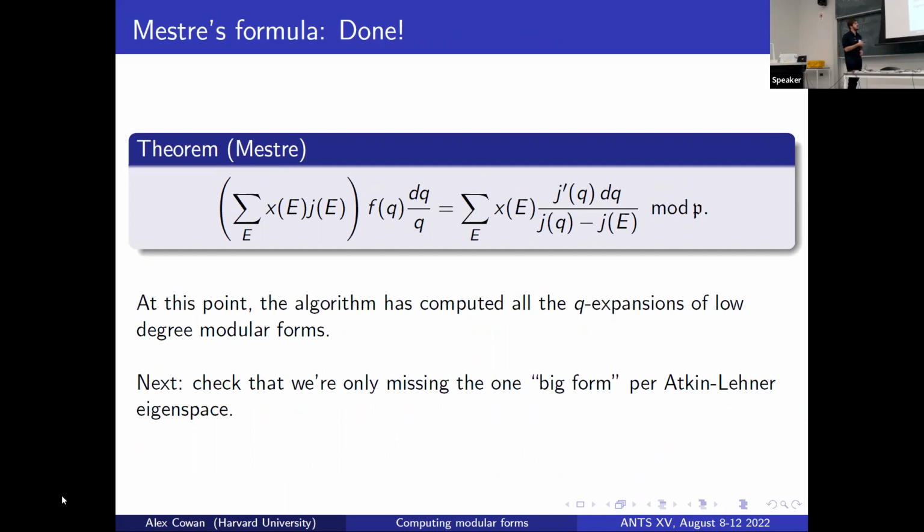But there's this looming question of, are we missing any bigger degree forms? Maybe there's a degree 7 form out there, and this had only computed the forms up to degree 6. So maybe we're missing something that we shouldn't really be missing, right? We said that we can have one form for acting on our eigenspace where we just write down the trace, but for a degree 7 form, we should really write down the full Q expansion. So how do we know that we're only missing one form for acting on our eigenspace?